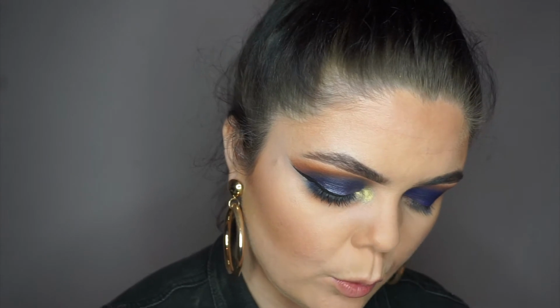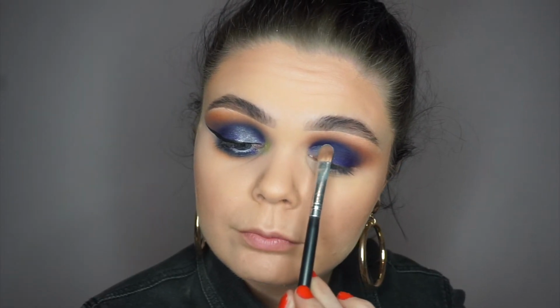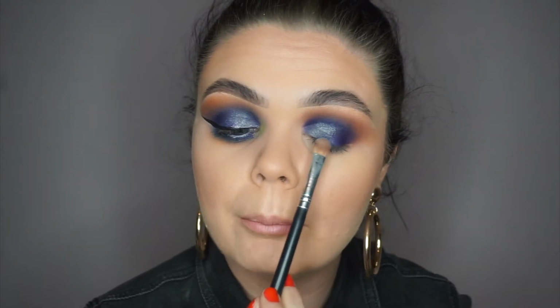Once that's dispersed all over the lid, next up, going in then to this shade here, which is a more pearlescent blue colour. Going into a flat concealer brush, grabbing that shade and just popping that colour all over the lid. You don't need to put too much product on top of this. I just did a small amount, literally just dipped my brush into it and then pulled it away. So packing this all over the lid area.